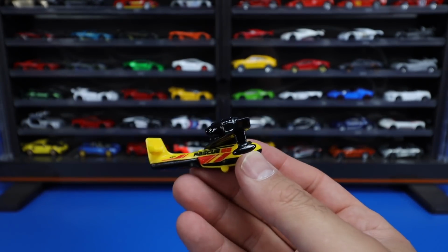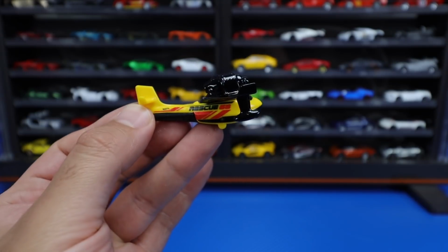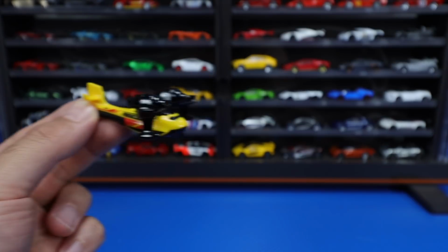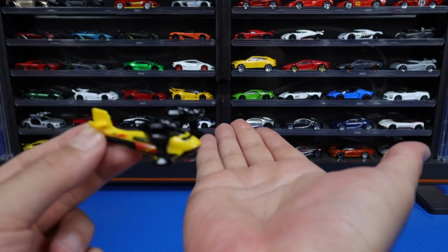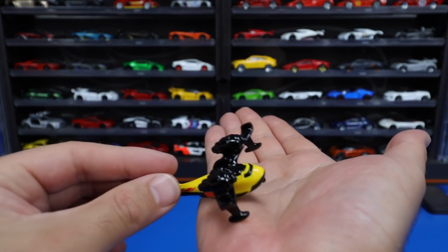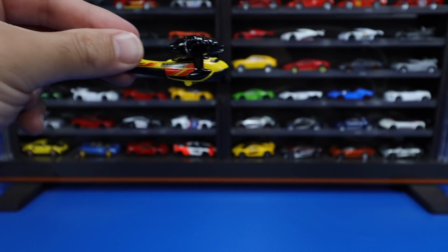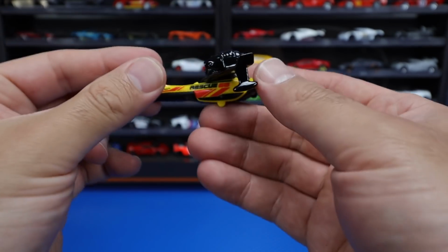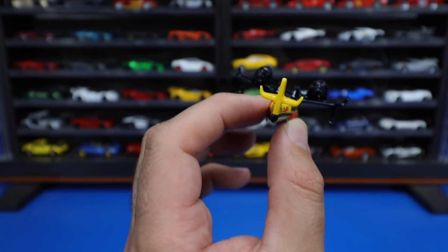And there we have this one right here. We'll hold it just like that. So what's a water bomber do? A water bomber is, I guess, for forest fires. So when there is a forest fire, the water bomber comes in, and my hand will imitate the water here, and it comes in, it lands, and it scoops up the water and then flies away, and then it just lets go of all the water to put out fires. So very, very neat. It's super interesting and different that they come out with one in a Hot Wheels line.